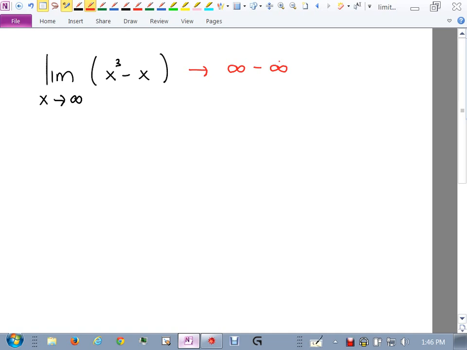What do you think? 0? Kind of like infinity over infinity was 1. See, we don't know how big the infinity was on top and bottom, so again, we have no way of judging what that ratio is. Here, infinity minus infinity is like me saying I have this huge number, and I'm subtracting another huge number, but I'm not telling you they're the same number. They're just huge numbers. You have no way of telling me what the answer is, right? So this, again, is something we cannot determine. This is a bad situation, and therefore we're going to have to do some sort of algebra or some sort of trick.